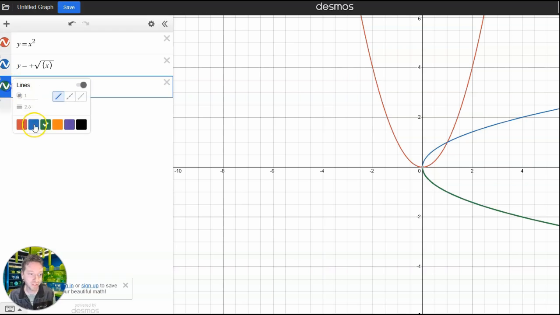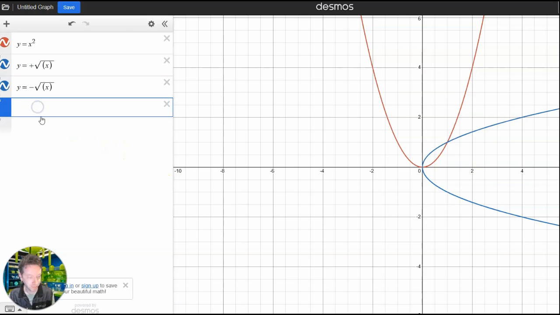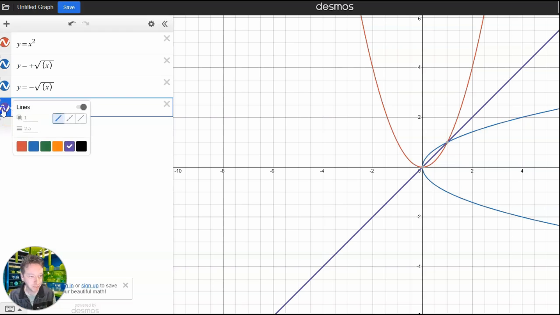So look at our inverse function. The blue is our inverse. It is definitely not a function. It does not pass the vertical line test. But how did we get that graphically? I want you to look at the line y equals x. Let me make this a nice dotted line here.